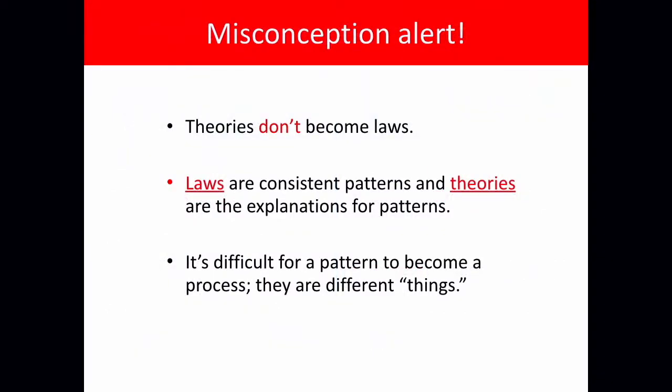Now, it's important to point out that a common misconception or inaccurate idea among many students is that theories become laws, and this is false. Theories never become laws. Laws are consistent patterns, and theories are explanations. It's really hard for a pattern to become a process or a law to become a theory because they're fundamentally different things. They are trying to account for different aspects of the natural world.